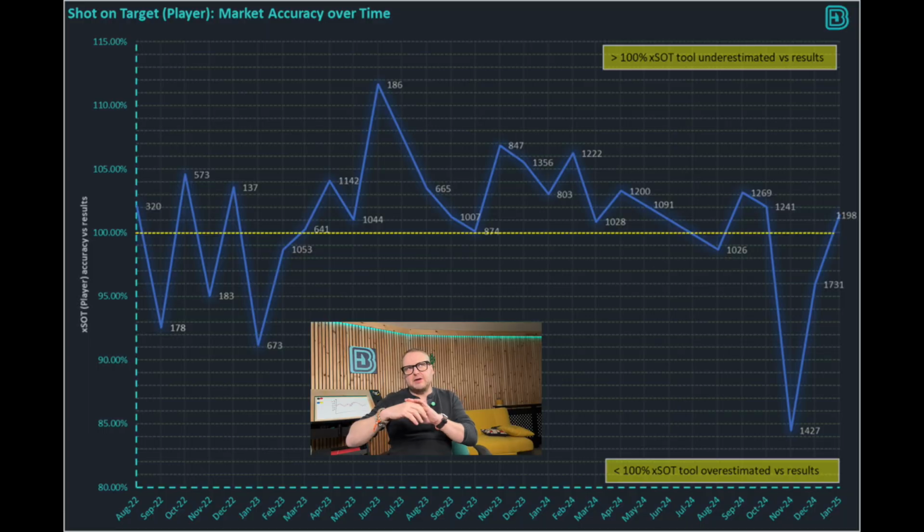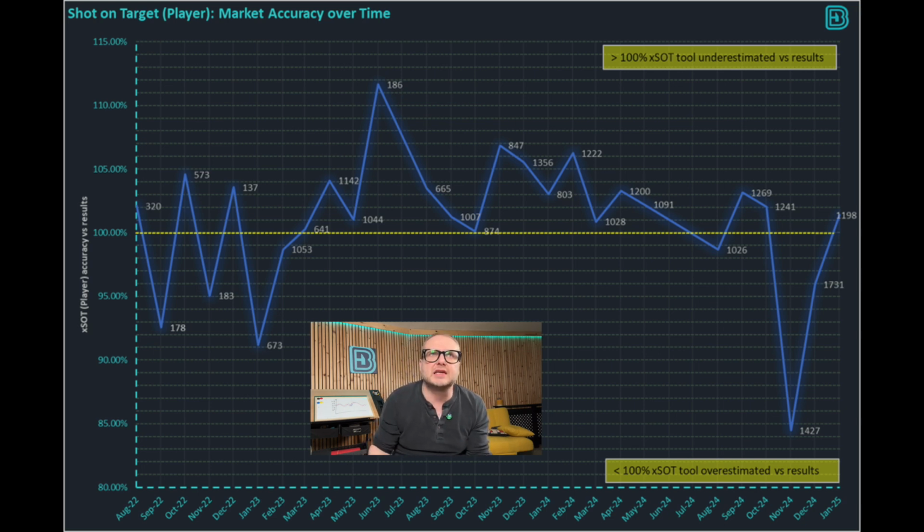And finally, can we look at how things have performed over time? Now, on this graph here, anything over 100%, we're pessimistic. Anything under 100%, we are optimistic. And what we see at the beginning is just swings that have very little pattern to them. And I would classify these as noise. Up, down, month after month, it's just noise. So every month, we're seeing either pessimism, optimism, pessimism, optimism. And then there's a few months of pessimism in a row. Maybe that suggests something. Maybe there's a bit of market overcorrection that had to happen.